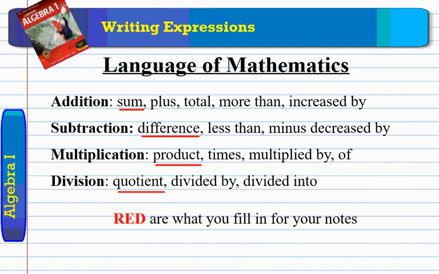The language of mathematics, we have four operations. Yesterday, we focused on the order of these operations. Today, we're going to be working on translating them. The items underlined in red are specifically what you need to fill in for your notes. Addition, one of the words for addition is sum. You'll also hear plus, total, more than, increased by. Subtraction, you'll hear the word difference, less than, minus, or decreased by. Multiplication, the mathematical term is called a product. You'll also hear times, multiplied by, or of. Division, the mathematical phrase is quotient. That's how you say that word, it is quotient, then divided by, or divided into.